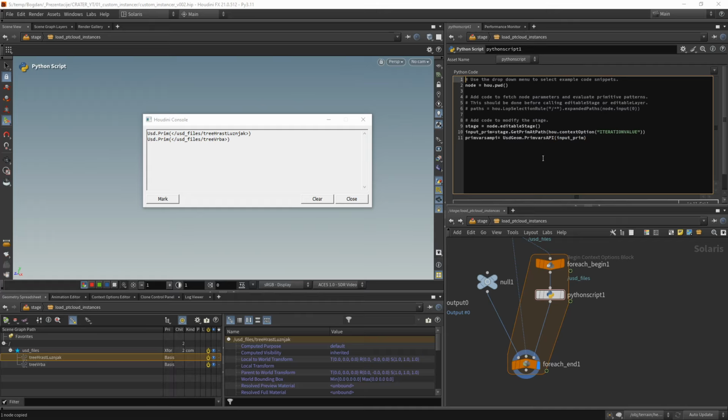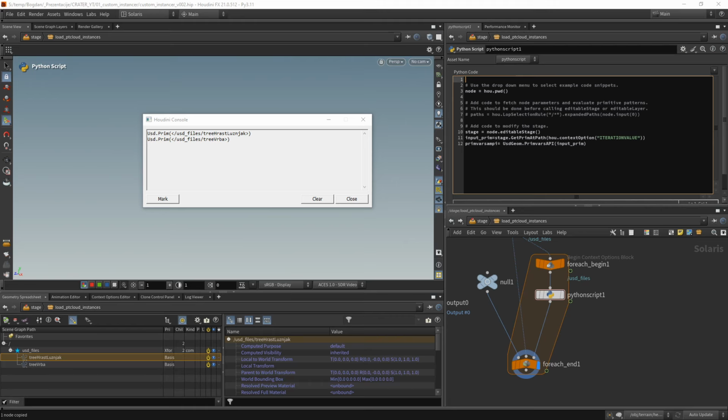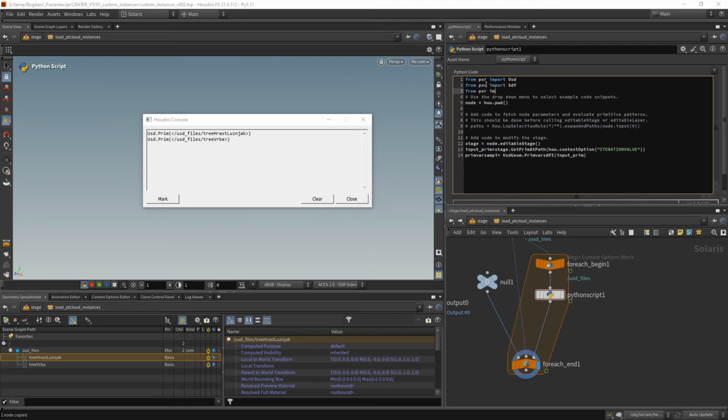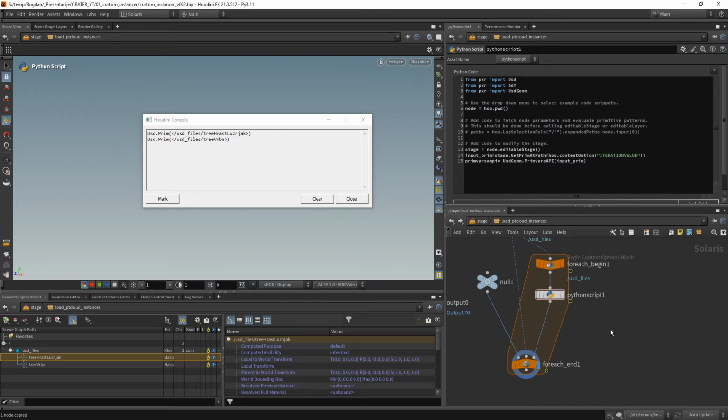So next thing we want to get primvar of the primitive, and there is thing called primvar API, which would require us to import some of USD modules. So we need to import USD geometry. Okay, from Pixar, import UsdGeom.